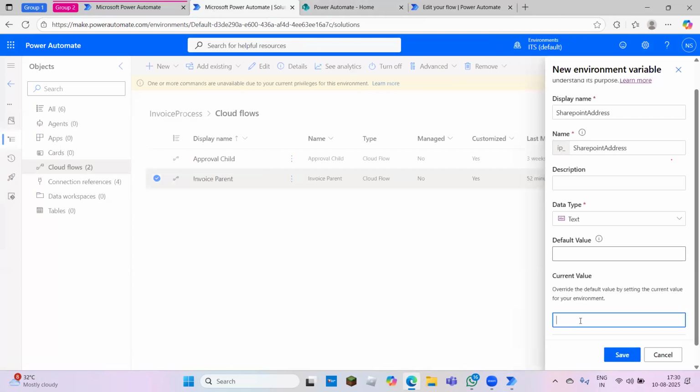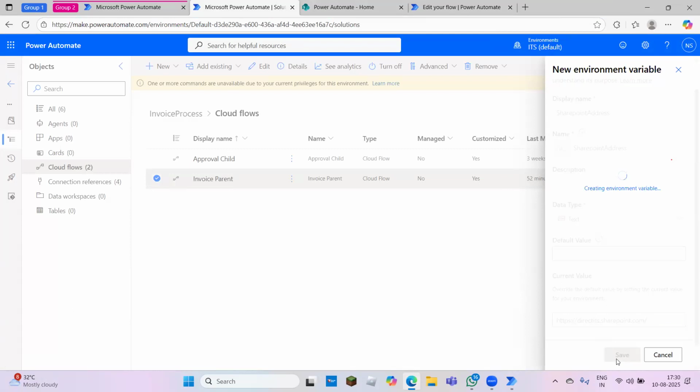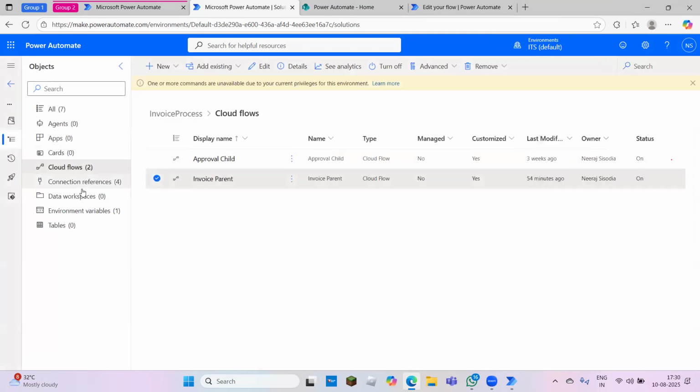I will take the value as the SharePoint direct address, something.sharepoint.com. Currently I'm creating the environment variable and I'm storing the value inside the variable only.